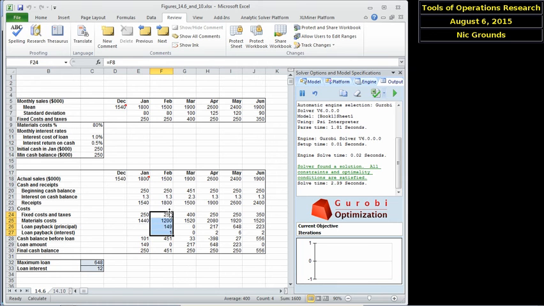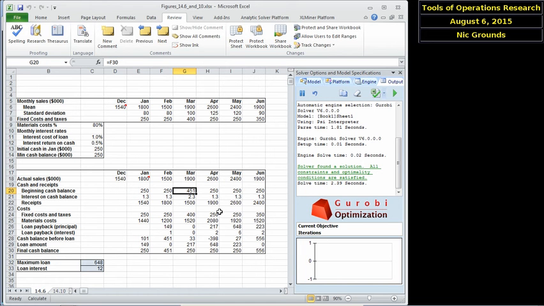So revenues minus costs means in February we'd have $451,000 cash left over, which obviously means we don't need to bother taking a loan. We have plenty of cash, more than $250,000, so we end February with just $451,000. That becomes our cash for March, and so forth. So you can see how this sort of trickles month by month.